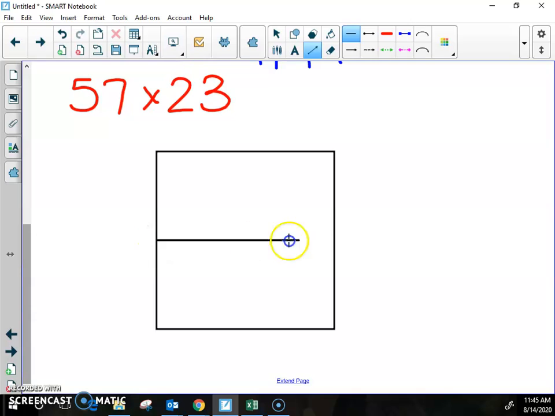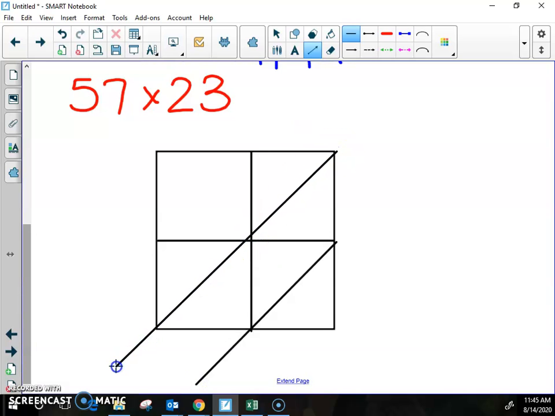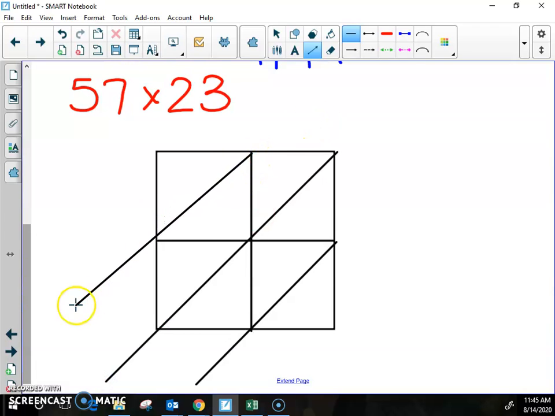So we have 2 going this way and 2 numbers this way. Correct? All right, so now let me cut every box in half. So this one gets cut in half. Right? This one gets cut in half. And if I take it all the way down, it'll cut the other one in half. Right? And then this one gets cut in half. So what I want you to do is make sure you have your box set up. I just walked through every step of setting up the box. You can copy it, just like I did.